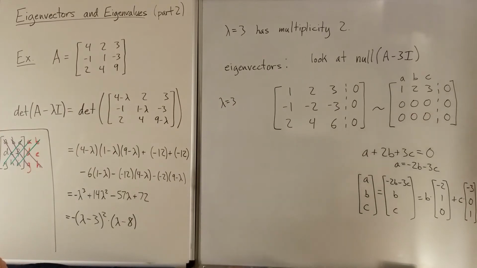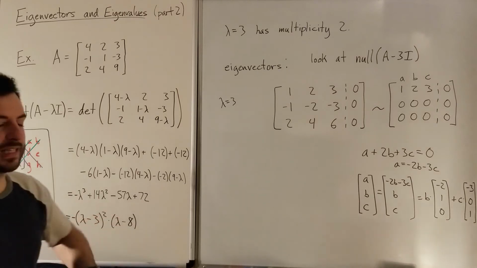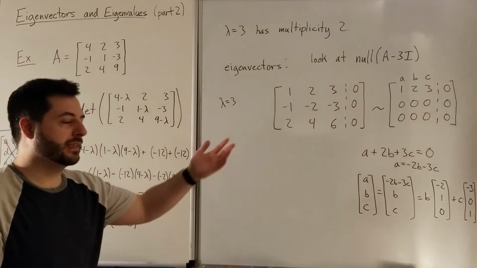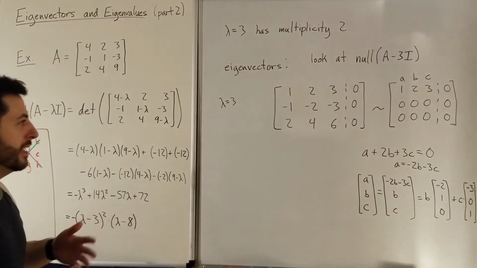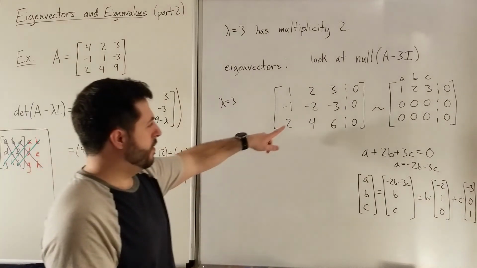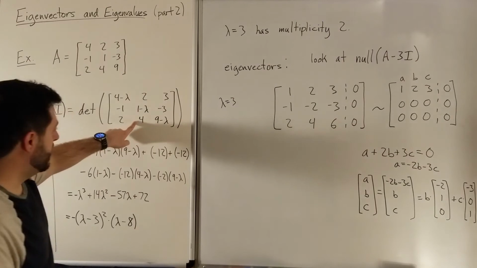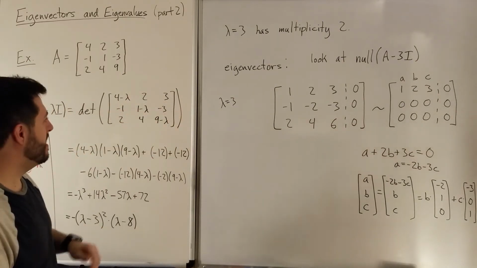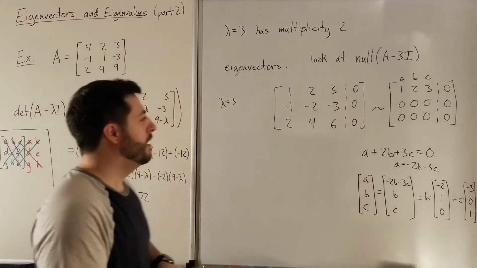Okay, so the null space is the same as the set of eigenvectors, with the exception of the fact that 0 is not supposed to be an eigenvector, but 0 is in the null space. So they differ by having the 0 vector or not, but it's essentially the same thing. So we have right here this matrix, where lambda is replaced by 3, and then I actually did the subtraction, so 4 minus 3 is 1, etc.